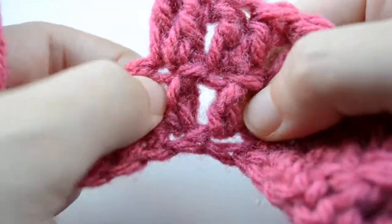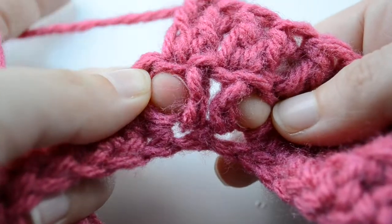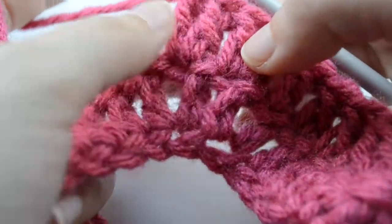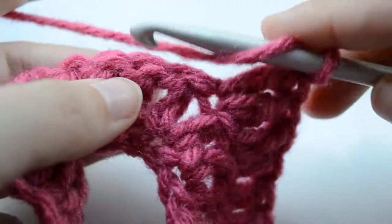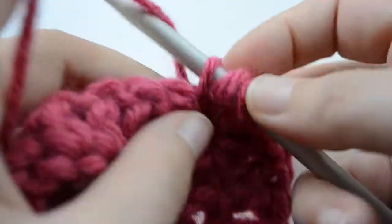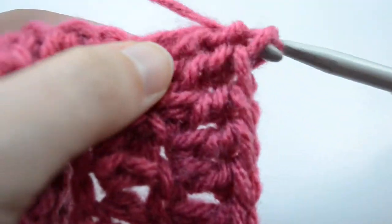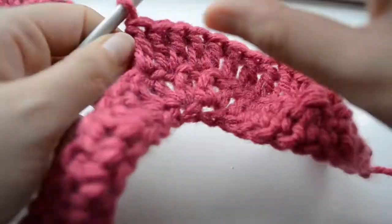So these are the 2. Those 2 are always going to be the double crochets. You're going to work these on top of them. Now we're going to work the side of the heel. Let me zoom out so you can see the whole project.